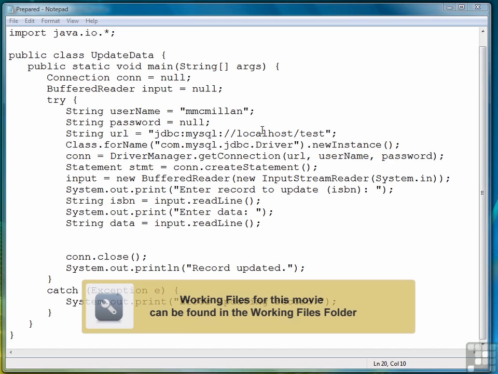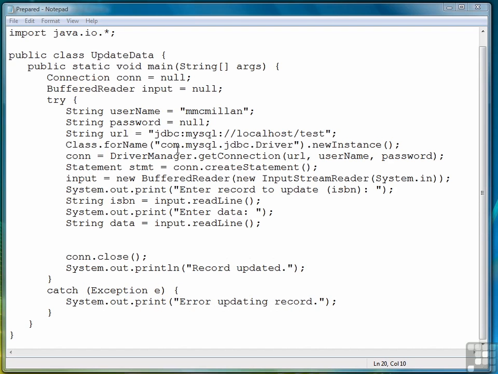For this exercise, we're going to look at a way to update a database using something called prepared statements. Doing this will make the coding a little bit easier than the way we did it before, where we had to concatenate together a fairly convoluted string. So I've started this program. I took update data and simply copied it. We'll change the name to prepared.java, so be sure to save the file like that.